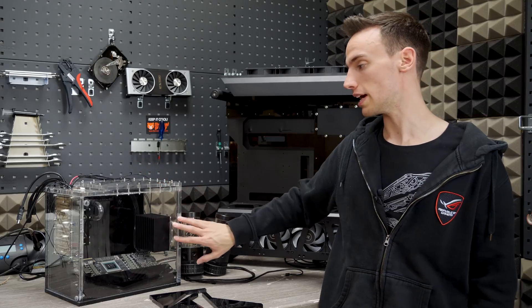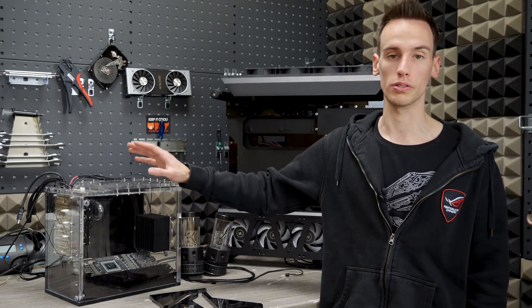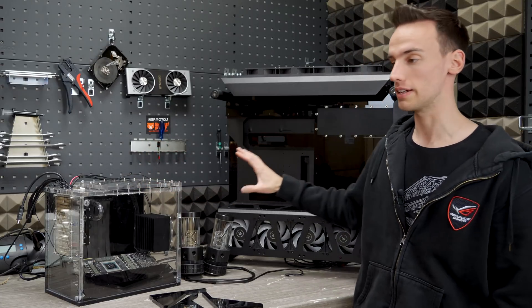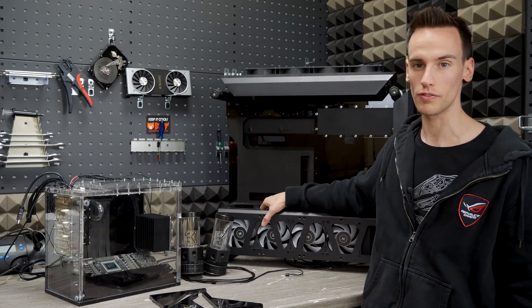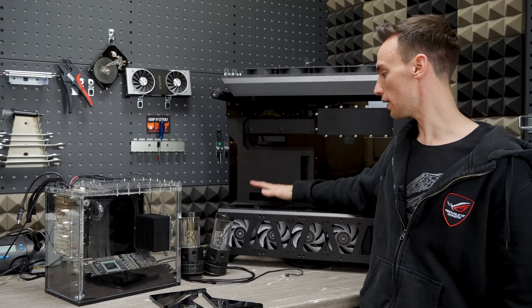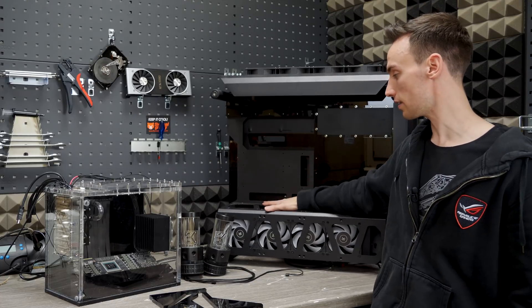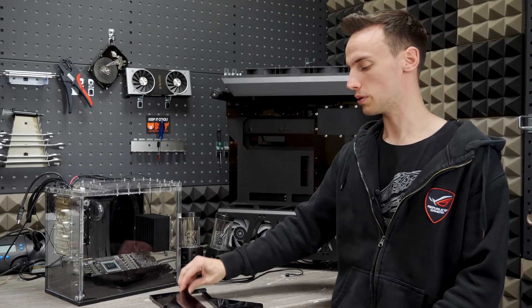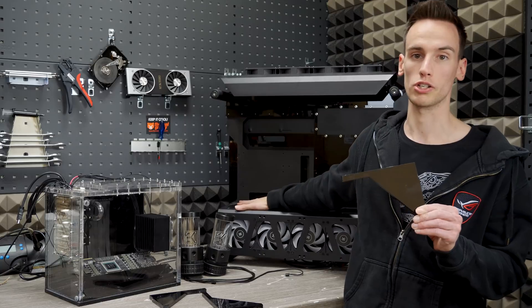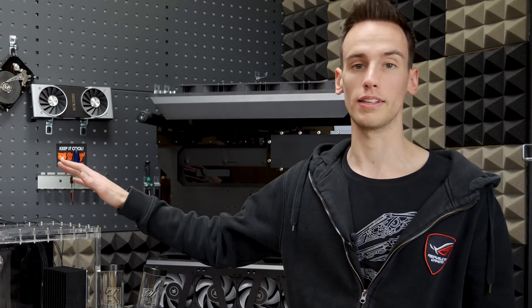The cooling elements with the TECs are completely assembled and the wiring is complete. The next step is to mount the tank inside the case. Currently the case is a little bit fragile — you can see it's moving slightly — so we have to make sure it's more stable, because the tank will sit exactly in this position. That's why we have additional elements to mount in the bottom part to stabilize it. In the last step, we have to mount the pump, do all the hard tubing, then fill up the system and finally fill up the tank, and then the system will be ready.